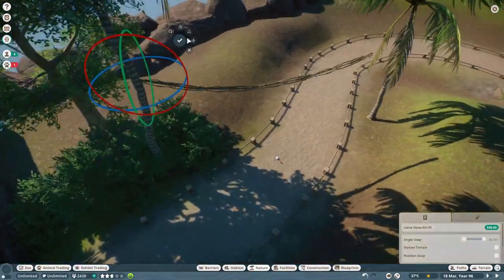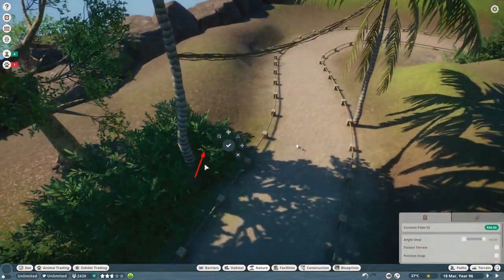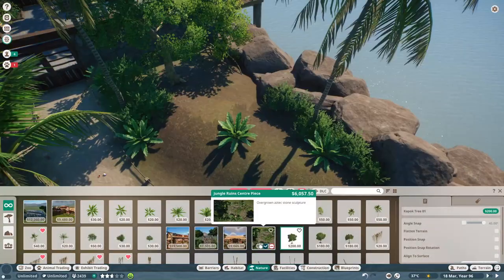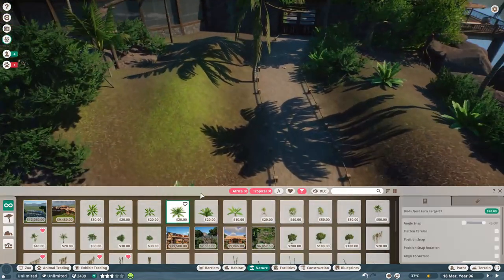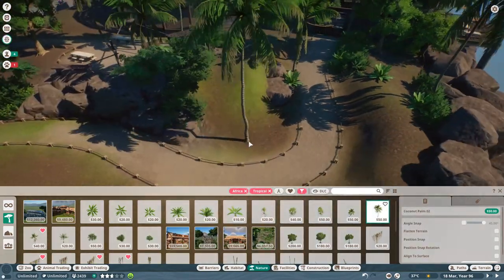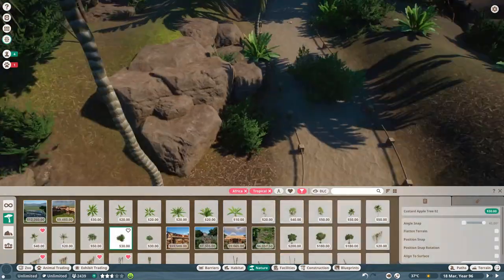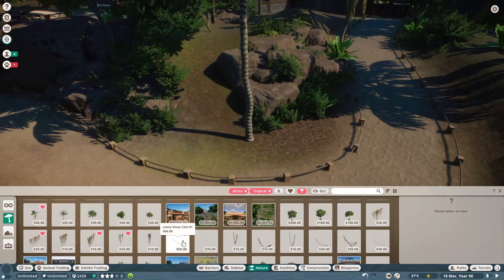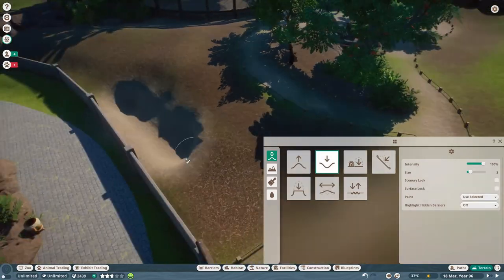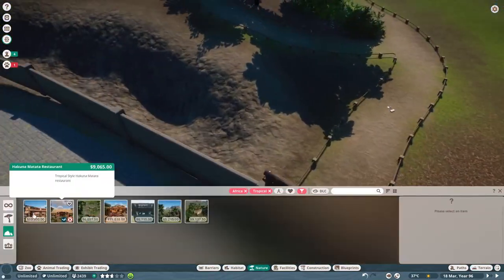So in this video there will be a lot of trees, a lot of plants again, of course. In the beginning I tried to stay with the plants that actually fit for the animals, which was the African tropical plants, but there was such a large area, and there are probably only like 10 trees I can use, and it didn't feel right. So in the end I did use only tropical plants, but there were just not enough from the Africa region, so I decided to add the other ones as well.